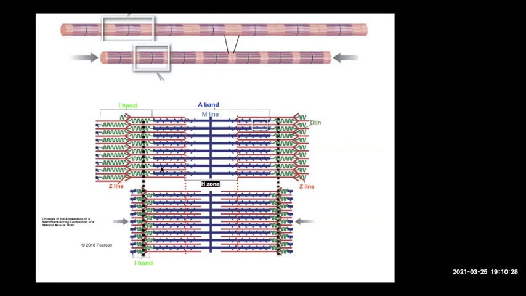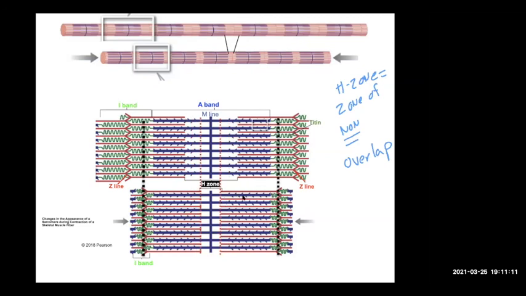So what else changes over here? The A band hasn't changed, but remember we have this H zone, the zone of non-overlap. It's worth being clear about, I know it's sometimes called band and zone. Don't worry about it. It's a zone of non-overlap, the H zone. So that's where actin and myosin don't overlap, right? And here there was a big H zone, and over here, during the contraction, that H zone has collapsed, right?